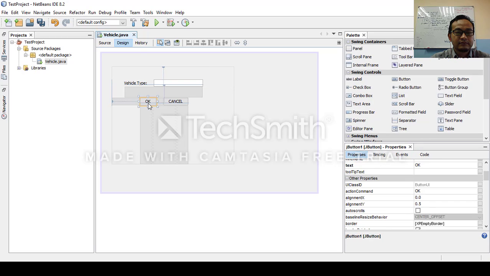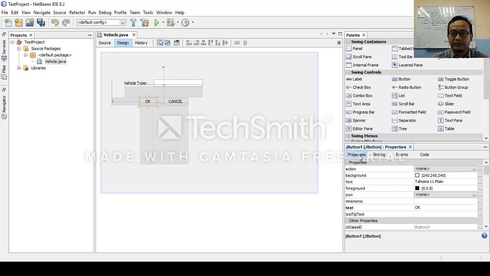Let's take a look at the first button, which is the OK button. The name of this button is jButton1. You can see that this jButton1 still uses the existing default button name.